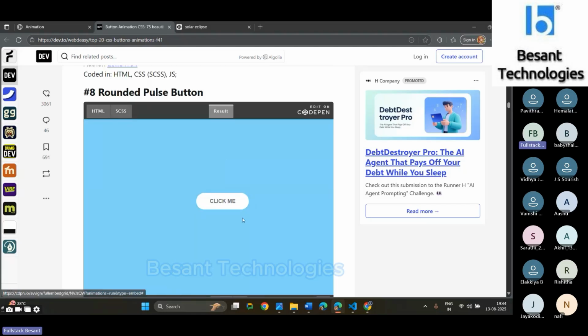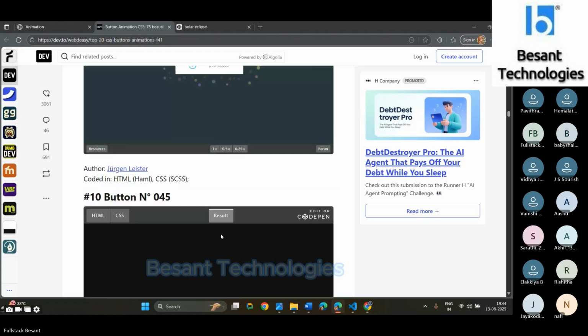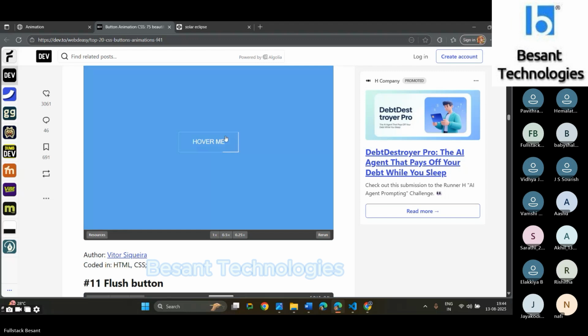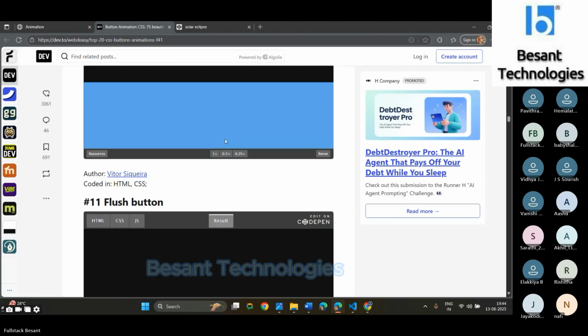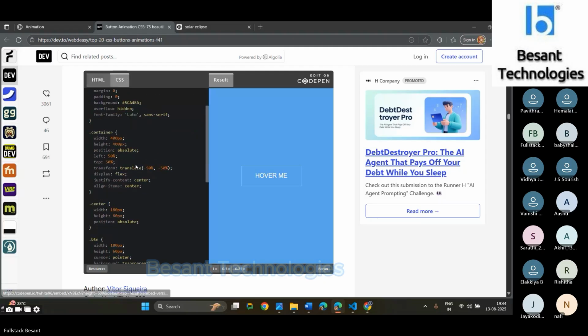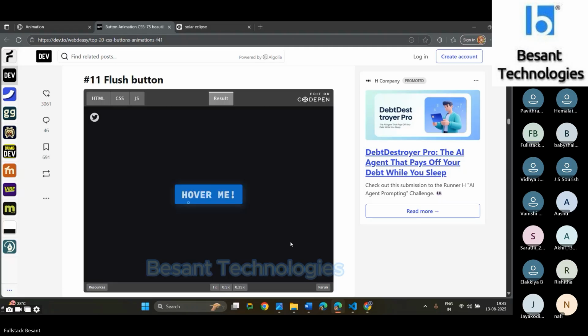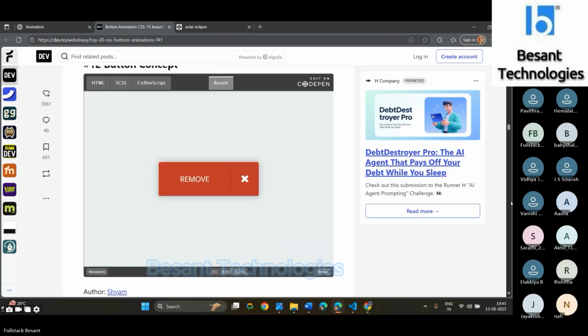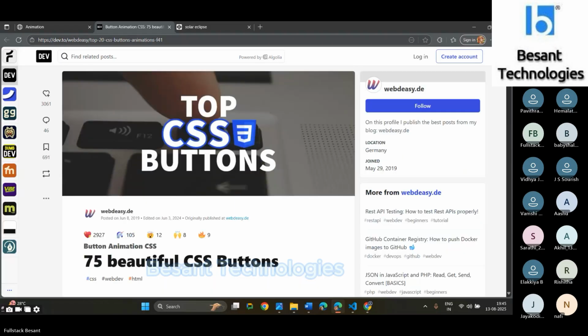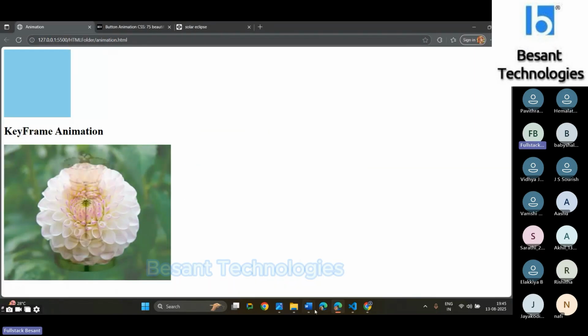So this is like a hover effect animation. I think this is a button one, not for this one.